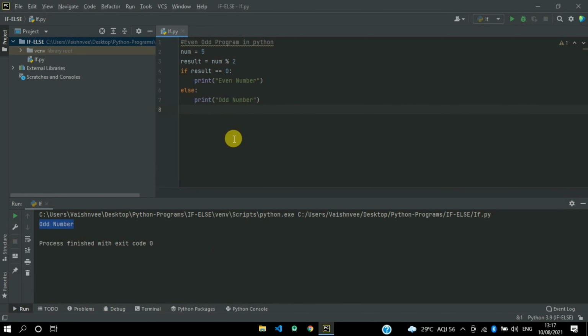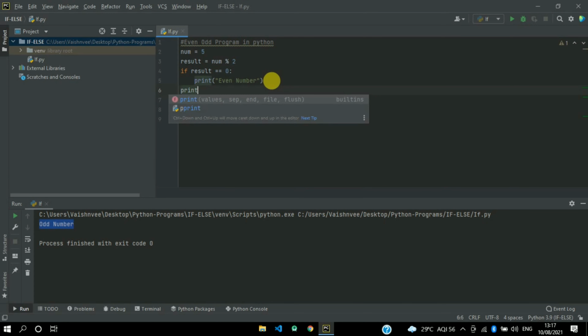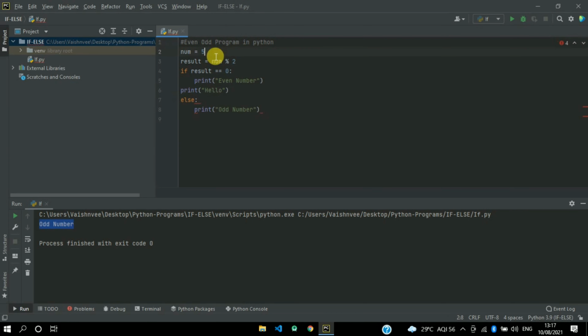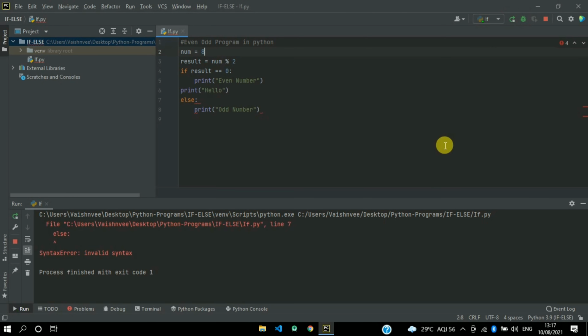So whenever you are doing any program in Python programming, you have to make sure that you are giving the correct spaces there, because you have to follow the indentation rules. Suppose here I have written the if statement. After one space, I have written print. Suppose I'm writing print here, and I'm writing, suppose, hello. So we are going to see what we get in the output. So I'm writing here 8. Again save the file and run the program.